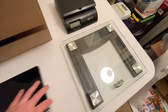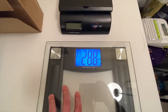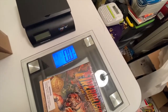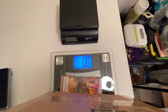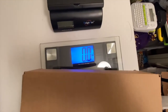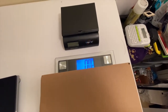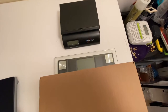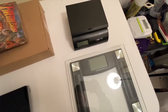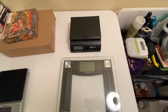The hard one here is going to be the human scale, right? Because I'm just pushing on it causes it to come to life, but it's not going to really do a great job of recording. It's going to say, oh yeah, see, even there it says it doesn't have any weight on it right now. For a heavier item, what I had done previously was actually stand on the scale myself with and without the item, and then I could estimate the amount of weight it was going to be. Not the best method to do it, but it will get the job done.